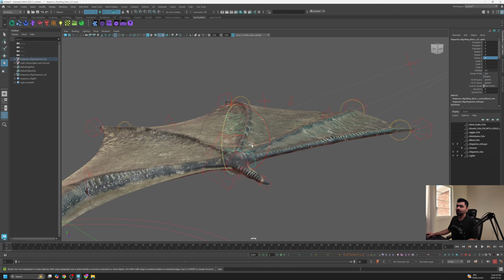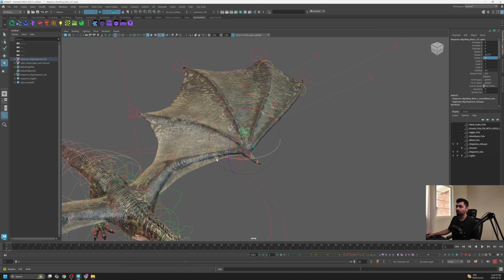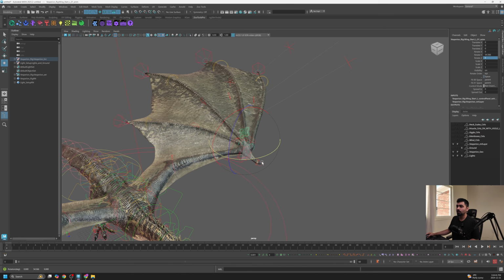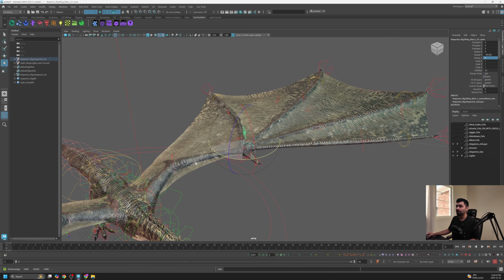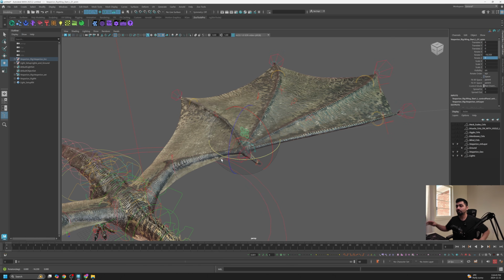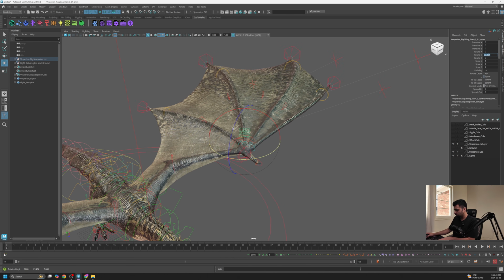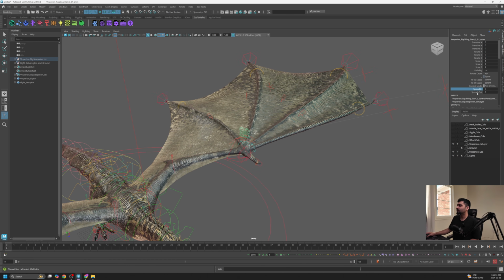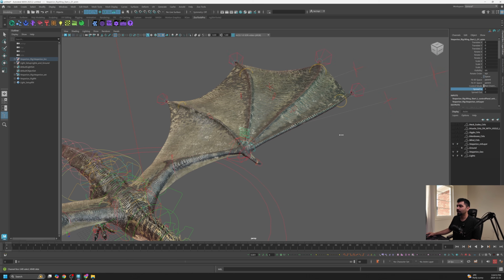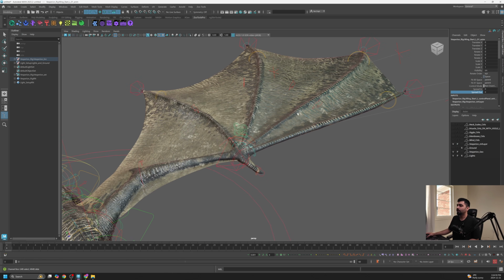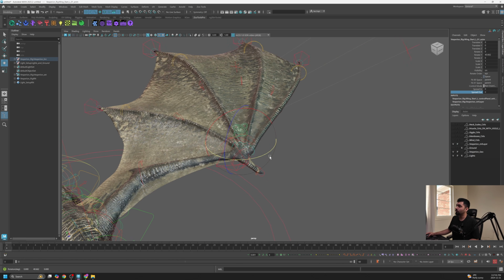Now if I rotate this in Y, you can see that just by rotating in Y, you can control the wing, expanding it and bringing it in. You also have these extra spread in, spread out attributes down here. You can also use them. They are specifically just to spread the fingers in and out, but you can use this Y rotation as well.